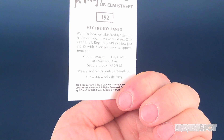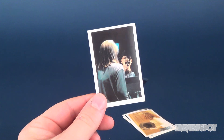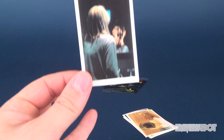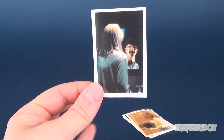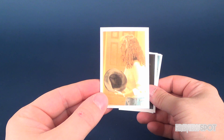$18.95 with three sticker pack wrappers — I technically have three sticker pack wrappers. What I don't have though is the $75,000 to pay for a time machine to go back and mail this. I'd be curious to know if I could actually find the hat and mask on eBay — I wonder if such a thing still exists.